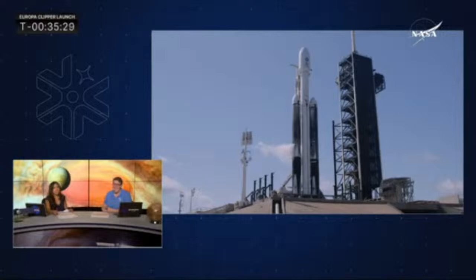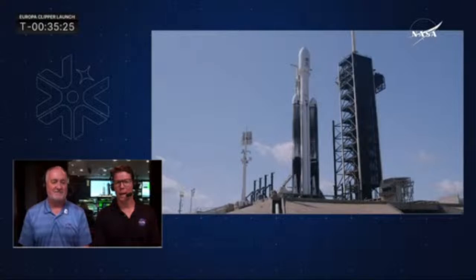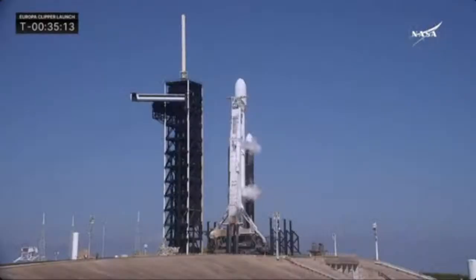All right, let's check back in on propellant loading with Daryl and Mick. And we are moving smoothly through the countdown so far, Mick. No major issues worked. Tim Dunn, the NASA launch manager, mentioned some minor things. You want to review those? Yeah, those were just minor preps that the team was working prior to getting into prop load, and the team dispositioned those and worked those and acknowledged the things in the procedures. So pretty common, but getting prop load going. Now we're listening for stage 2 to begin its RP-1 load.